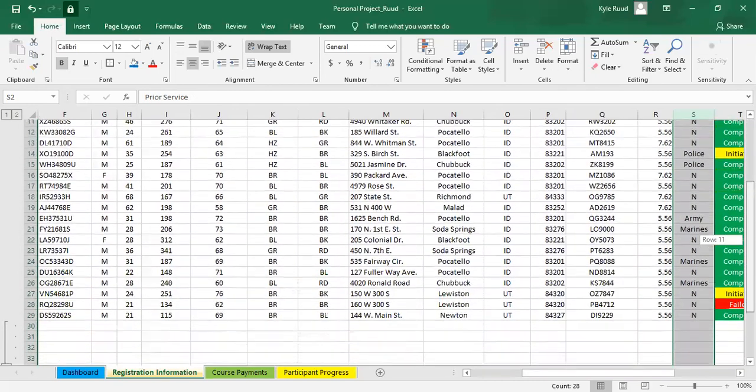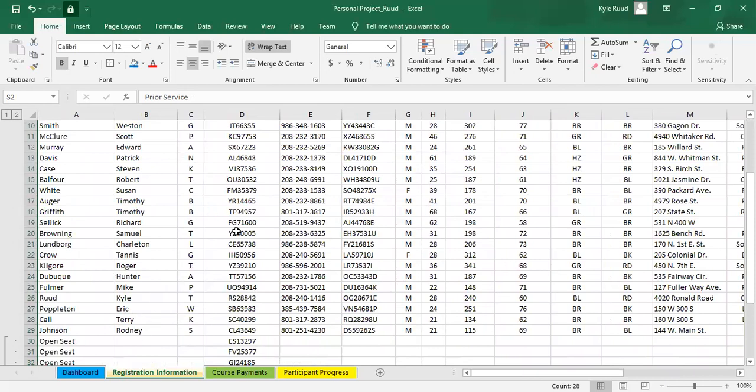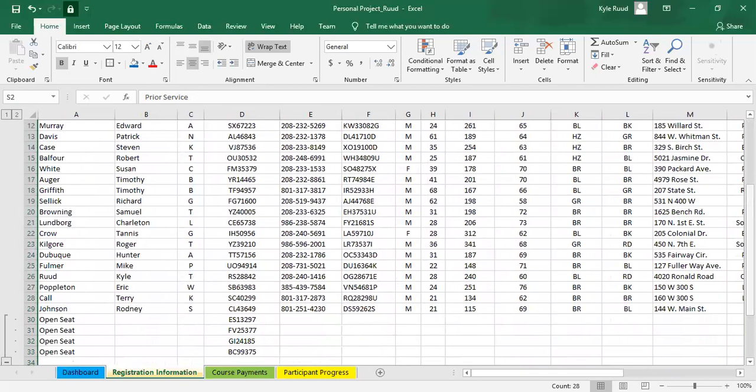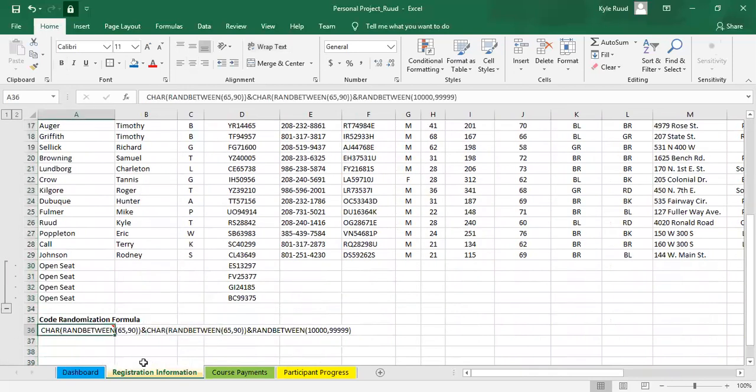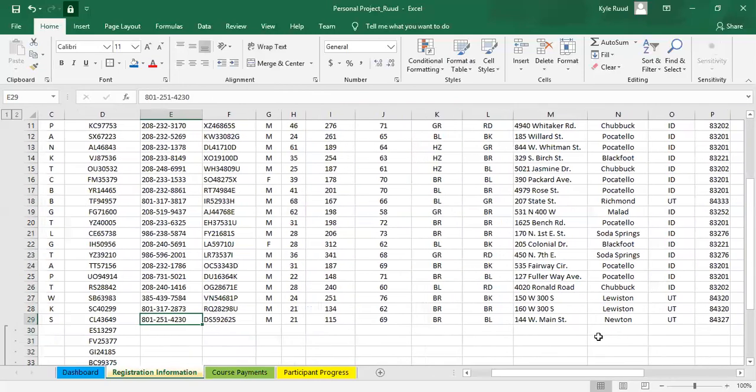He even has a slot for rifle serial numbers, and he has confirmation codes that are alphanumerically generated. And I left him the actual formula down at the bottom, exactly what to do to randomize an alphanumeric code to give somebody if you needed to add more seats to this. So we have all of their contact information.